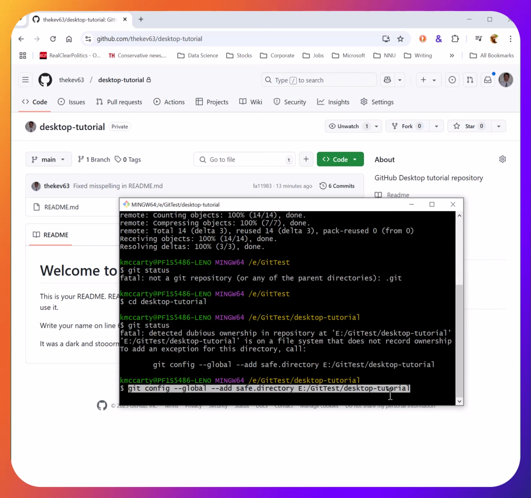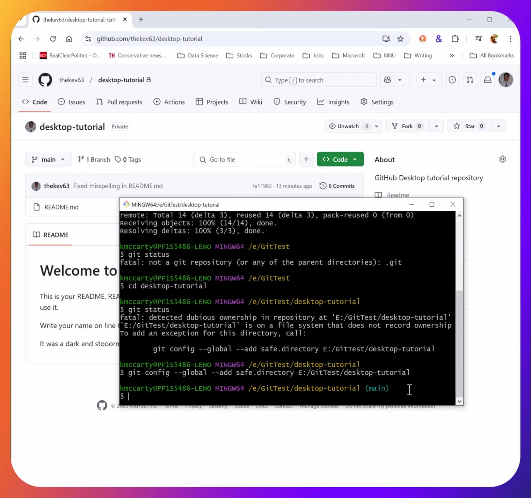All right, now one thing I did notice is that running this command, if you use the Windows \, it doesn't seem to work. So I'll stick with the / here and try to run this. Okay, and there is a command you can use to actually check to see if your safe directory is there. And the command is this. It's called get all safe directory.